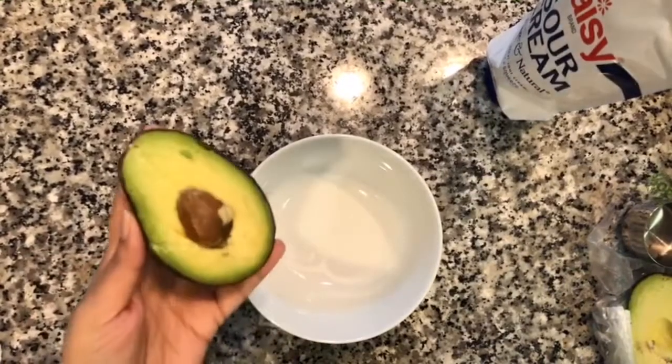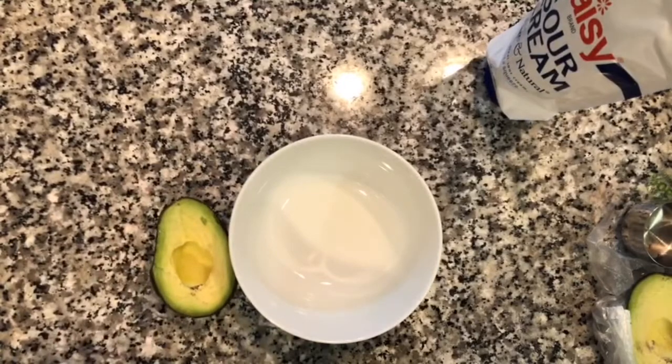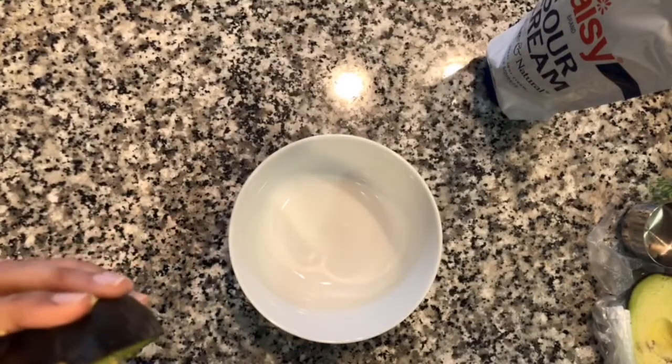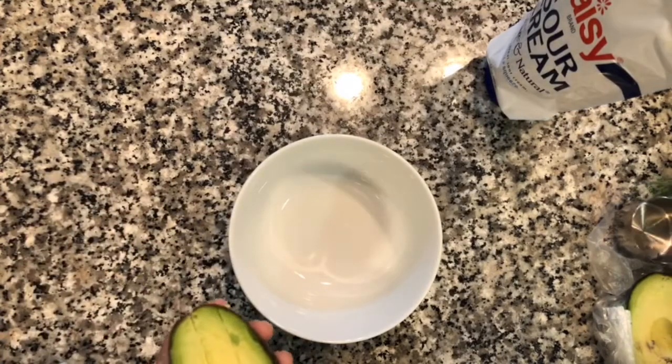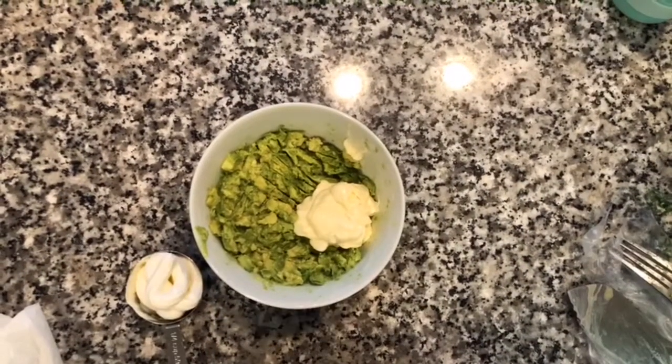I have a mini avocado here. I'm going to remove the pit. Kind of slice within the avocado and then scoop it out into a bowl. So I put in both halves of the avocado.